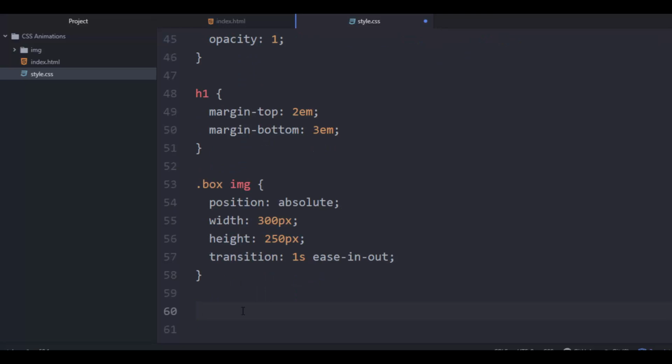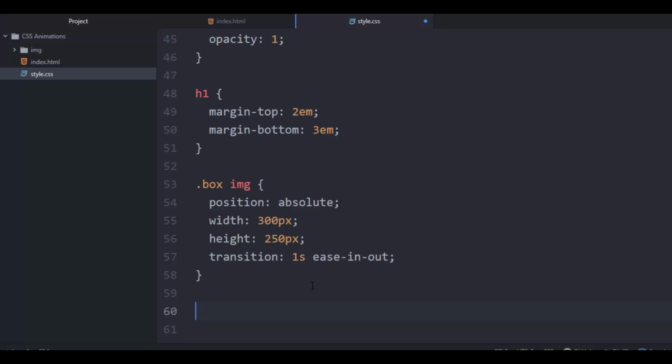Okay, now before we start doing the images' styles, I want to say something. If you found the first one clear and easy to maintain, I suggest you pause the video and try to style this one, the second one, the box one, on your own, because this way it gives you more confidence and you can improve your skills faster, at least in my opinion.